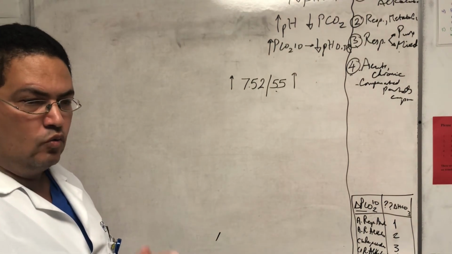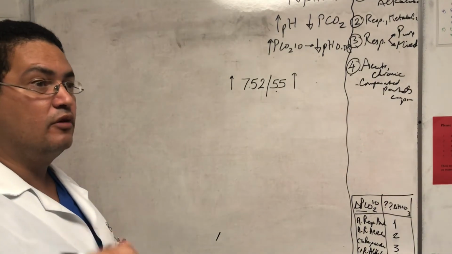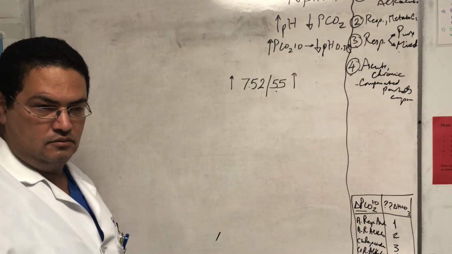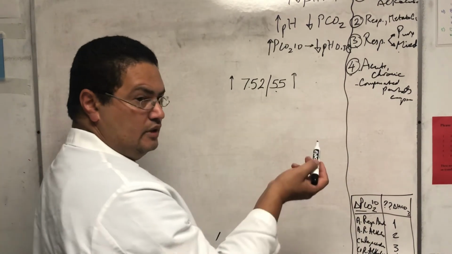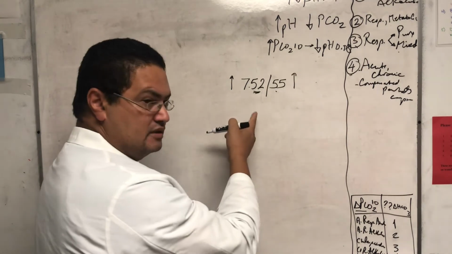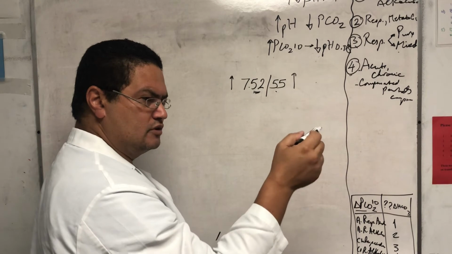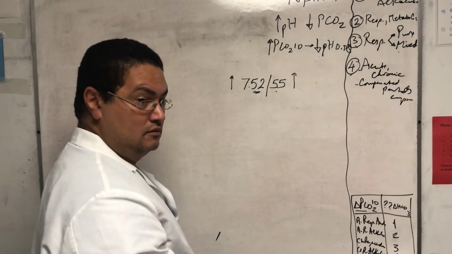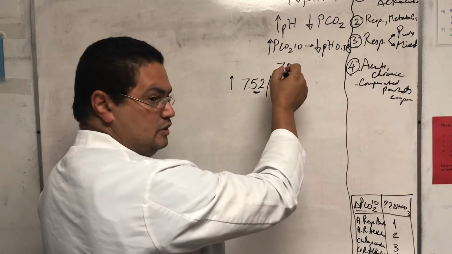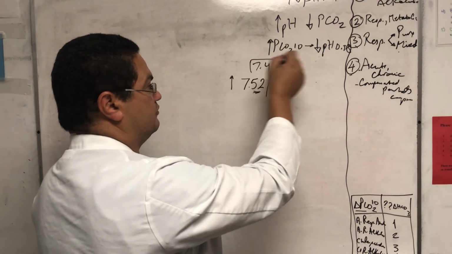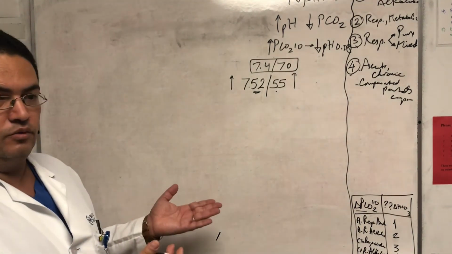So let me ask you this, what would be the PCO2 to have full compensation? Do the calculation. 7.52, you want to make it 7.4, right? So that's like 0.12. So that's 0.08 plus 0.04. So it's about 15. If the body managed to raise this by 15, to reach a PCO2 of 70, this pH will be normal, and that will be a full compensation for metabolic alkalosis. But the body didn't do it.